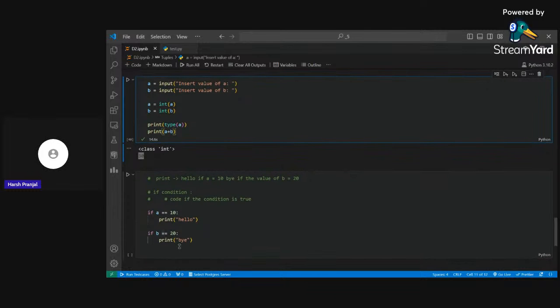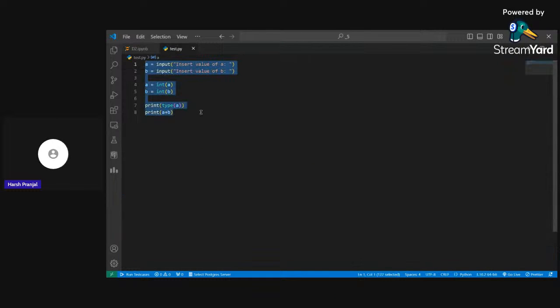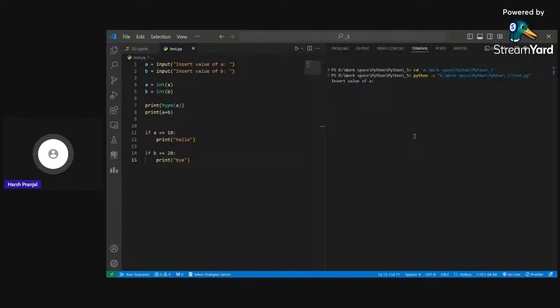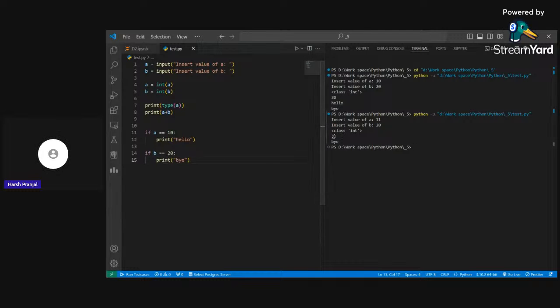Okay. Let's take this condition from here, provide it down here, right? Execute this. It is asking me for the value of a, for the value of b. See, the value of a is 10, so we are getting hello. The value of b is 20, so we are getting bye, right? Suppose for a I provide 11 and for b I provide 20. In this case, we are not getting hello, right? Why? Because the value of a is not 11.